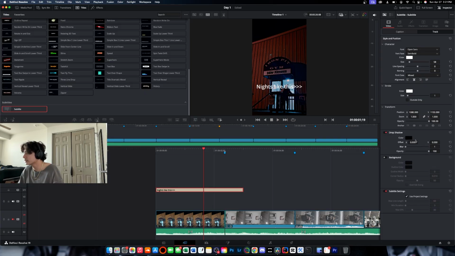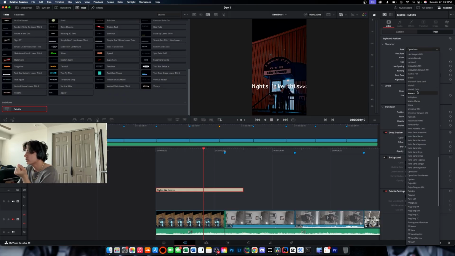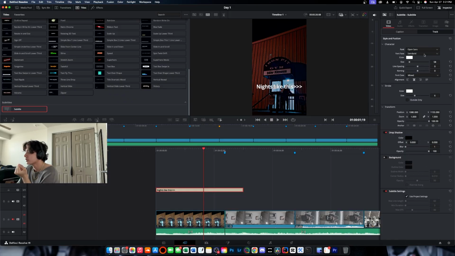Oh, we gotta delete that. That's why, yeah. So we'll give it a sort of 3D look. We'll give it a background if you wanted that. Stroke, this will just make it a little bit bolder if you want it. And then again here, you can go here to your character. You can change the font face if you want it bold, size, line spacing. You can move it up or down. And then alignment, you can do left align, middle align, right align, but this one doesn't really change it.